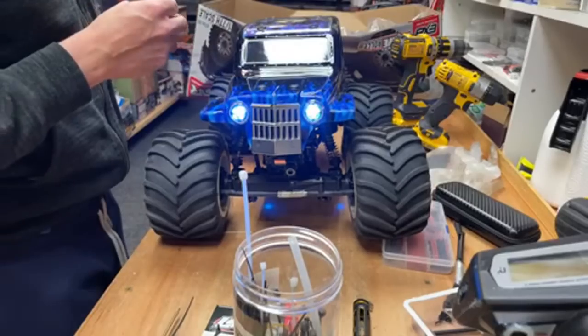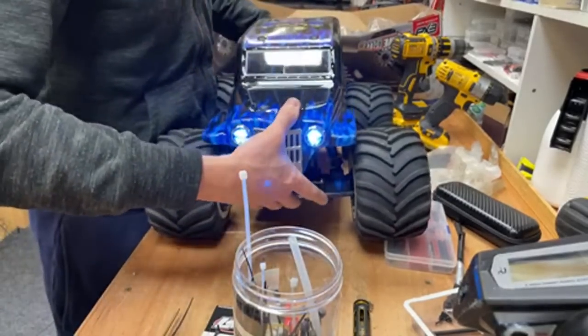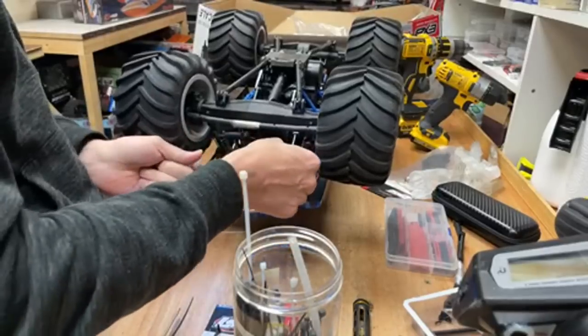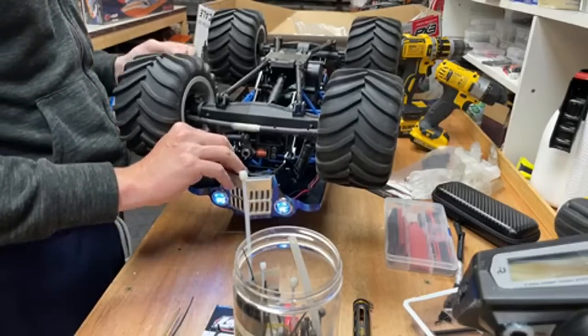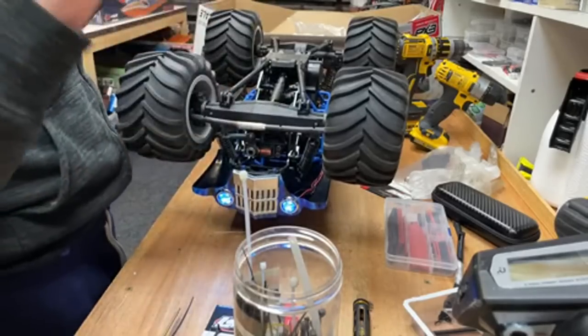Is it a good choice? Absolutely, Gabriel, absolutely. That is, in my opinion, the best RC basher you can possibly get. It's so versatile. It's relatively fast, you can jump it high, it's easy to work on, the parts are relatively cheap, you can drive it on two wheels, it crawls over obstacles, it wheelies, I mean, it does it all.